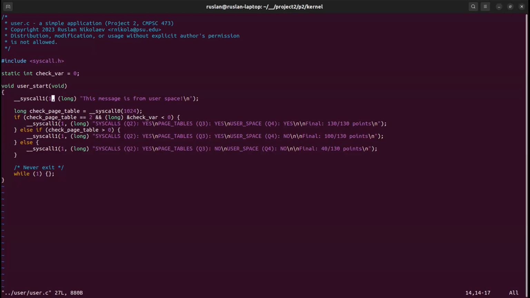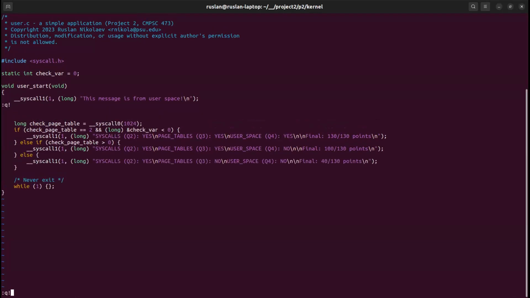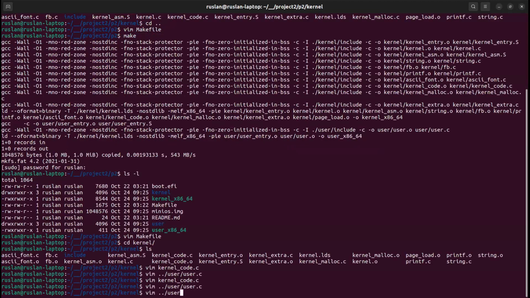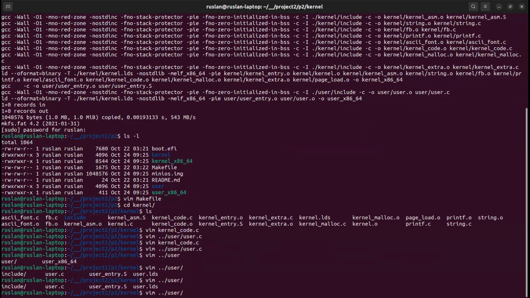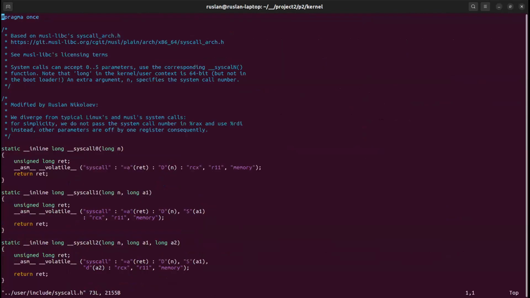If you look at the implementation, include syscall.h, you can see what's going on here. There are generic functions syscall0, syscall1, and so on.